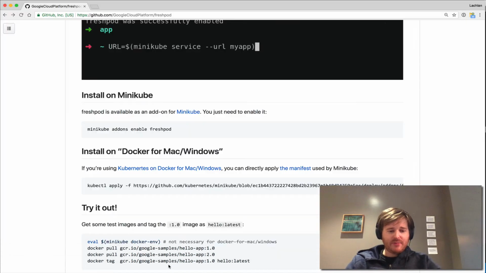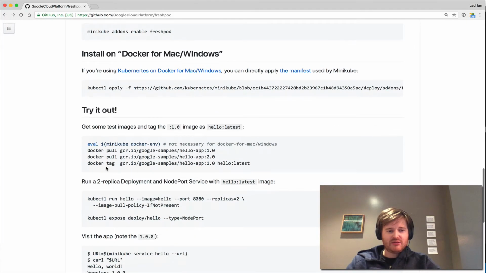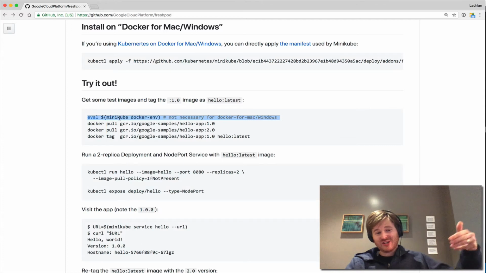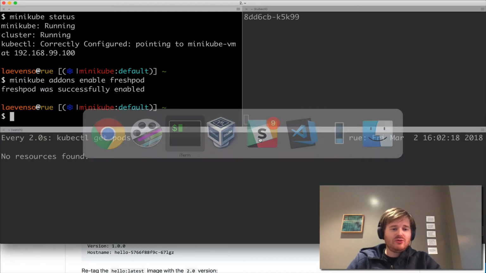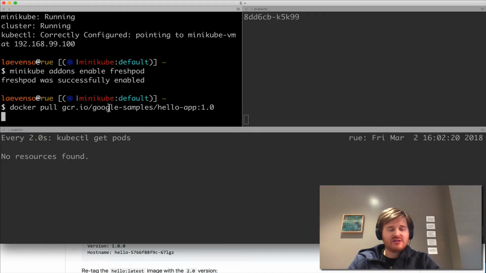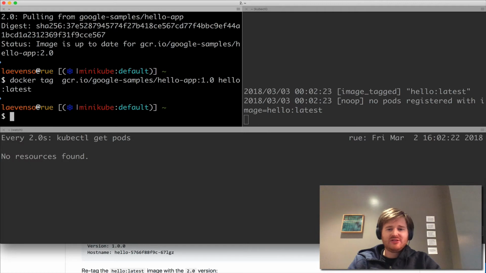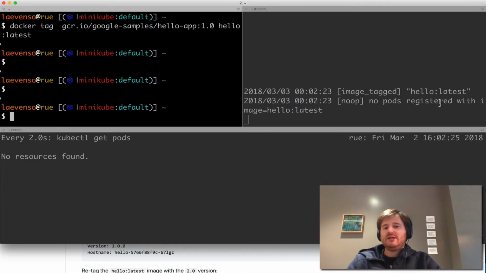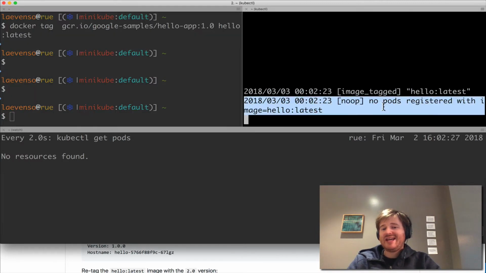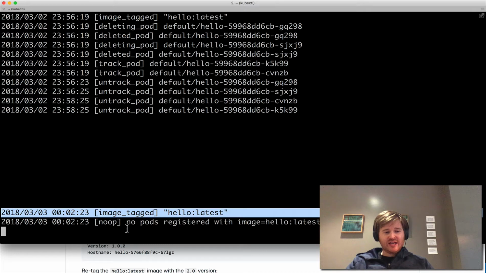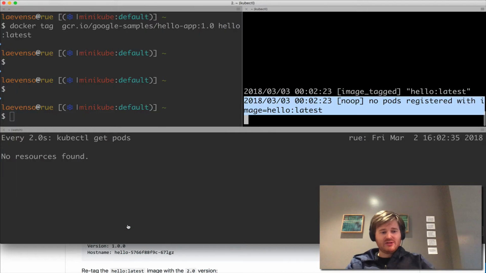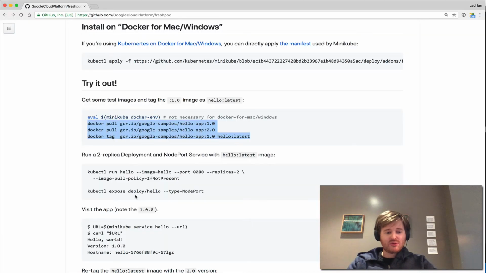Okay, now if we could pop back to the documentation, what it's doing here is if you're using Minikube, you're just pointing the Docker client at the Minikube running version of the Docker agent here and pulling in app v1 and app v2. This is just a very easy way to do this. I already have these on here, image tagged, so you can see no pods registered with this image. So opening it up here, it sees this image tagged, and it sees nothing is using that image. So this is kind of under the covers how it's working, right?